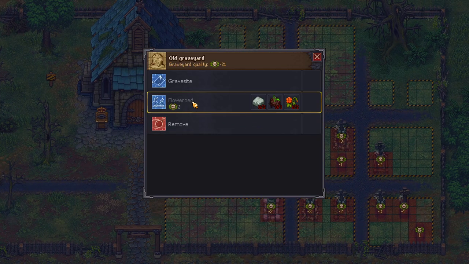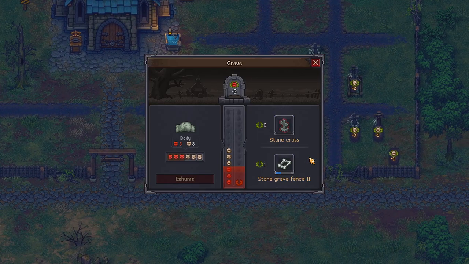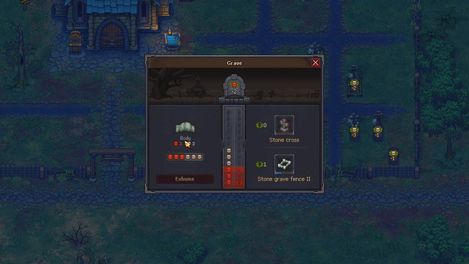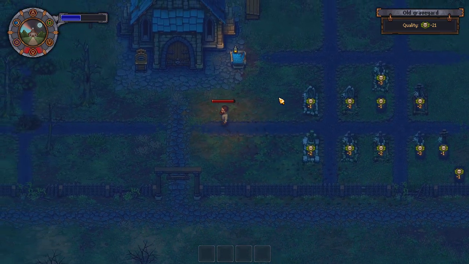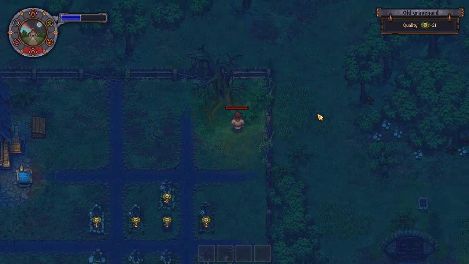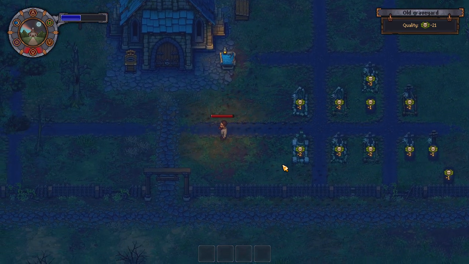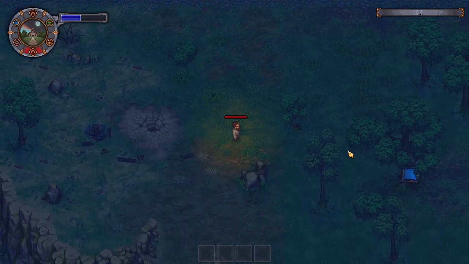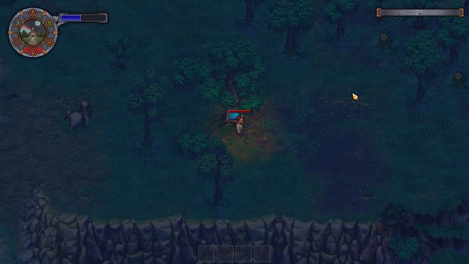So we build... Oh, we can build a grave site. We've done that. So can we put like... Stone cross. Okay. So how do I build like fancier bits on the... Oh, maybe I've got to like build what do you call it? What's this? I need to build like, oh, crematorium, nice.